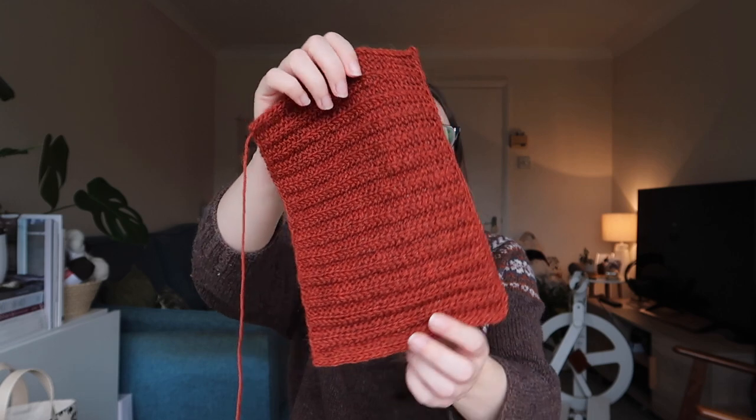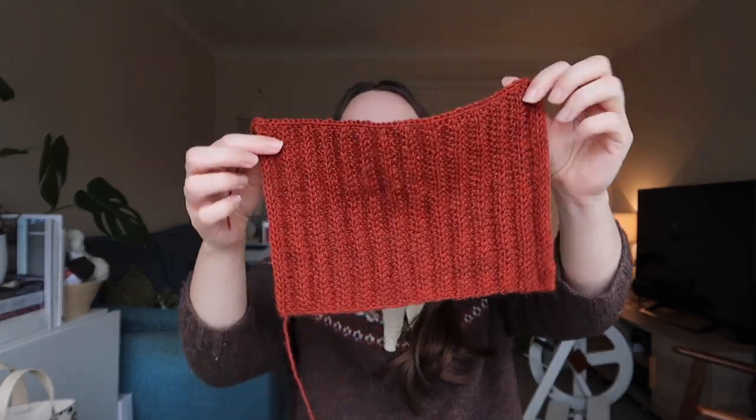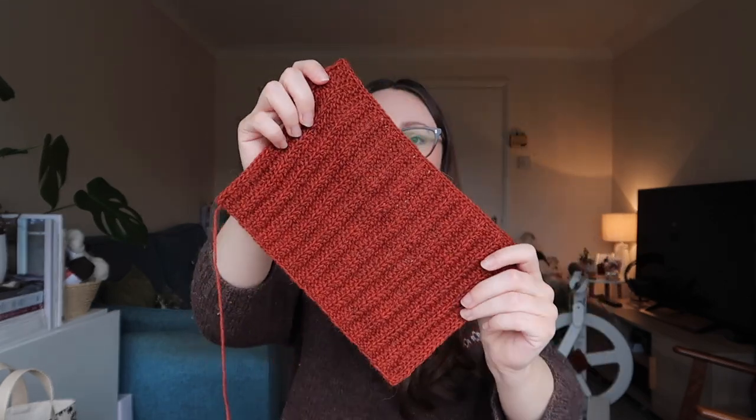The amazing thing about this yarn is that even just from my swatch that's been stuffed in my bag, the edges are so crisp and the rib shows up beautifully. The cartridge belt rib was the perfect scarf pattern — even without blocking it looked great, and once blocked it holds its shape so nicely. I added a slip stitch to the edges for more structure and a really polished finish. My dad was really pleased — when he went out someone commented on it and he was very proud to say his daughter made it.